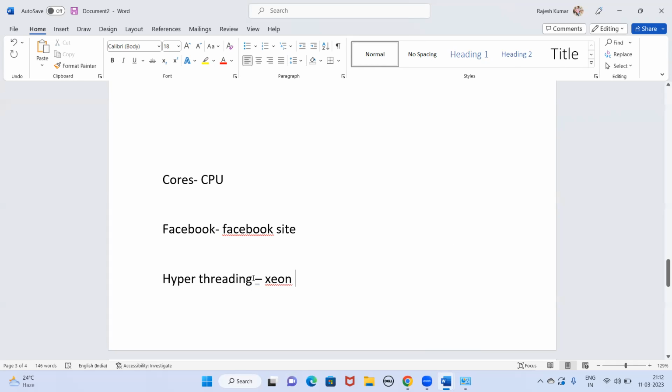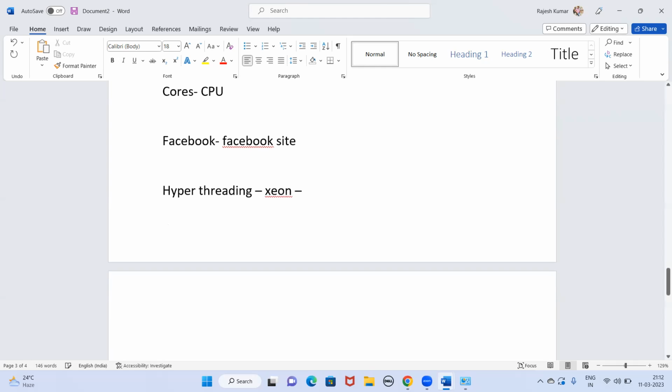On the server hardware, you will see the Xeon processor, and it will have multiple cores. Cores, you can say, are the hands of the CPU. Just like there is one person, and for a normal human being like us, we have two hands. Right? So we can use our two hands to do our work. But suppose we had 10 hands, then don't you think we would be able to do multiple work at the same time, because we have 10 resources now, 10 hands, right?